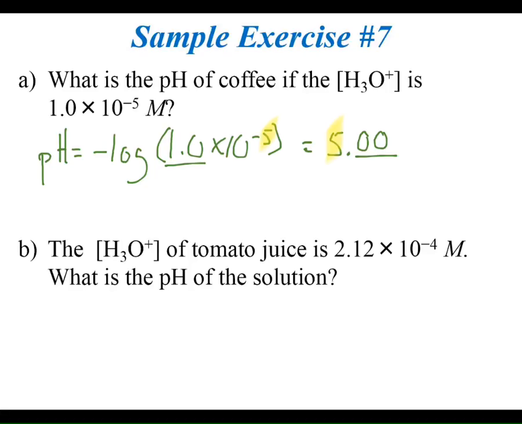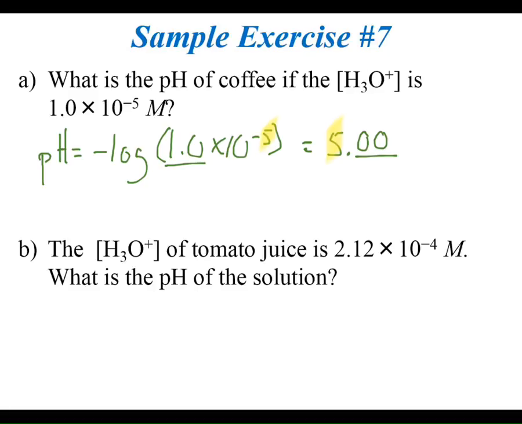Again, this is not a sig fig. This came from the exponent. So 2 sig figs, 2 sig figs. Okay, try the next one. The hydronium of tomato juice. Yes, Maurice. So the coefficient would tell you how many decimal places? Yes. Sig figs? Exactly. The number of sig figs here tells me how many decimal places to put here. Because again, this is not really a sig fig because this did not have anything to do with precision. This just came from the exponent.